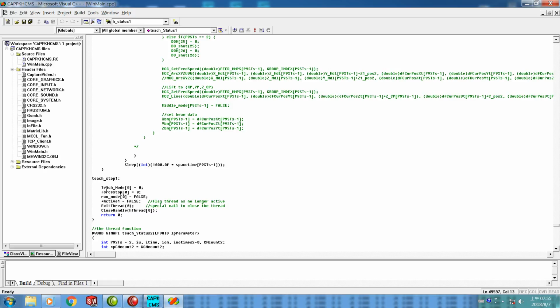Then the teach mode 0. 0 means first stations. The teach mode will become 0. The first stop 0. 0 means first stations will first become 0.